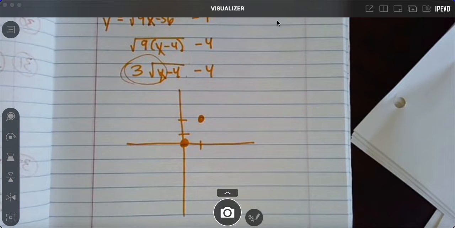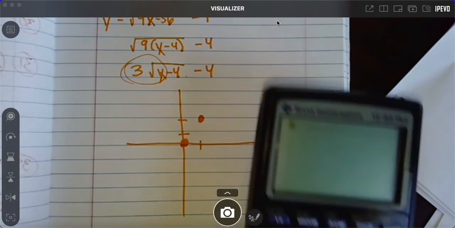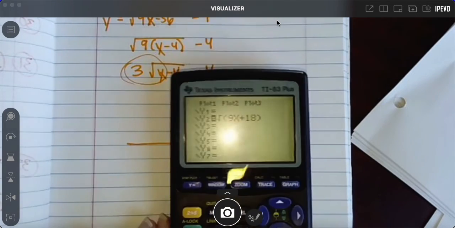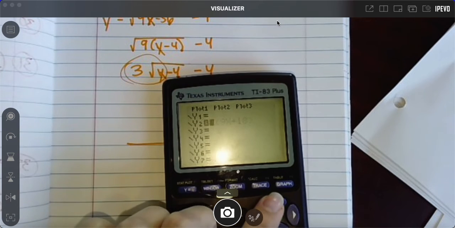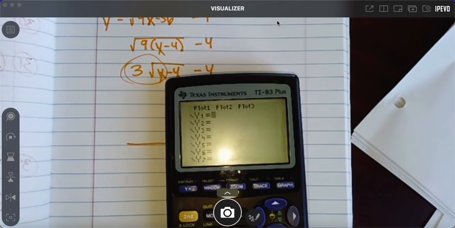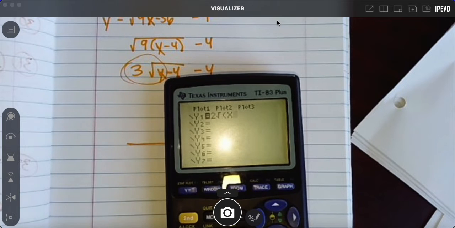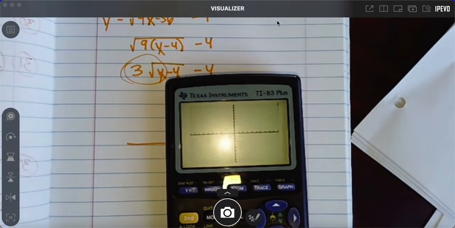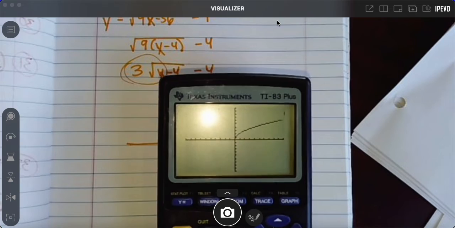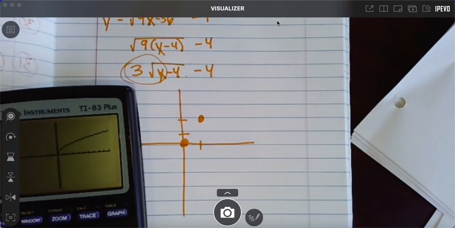No, but there's a couple, like I think 2 where we have to graph. I'll show you. It's multiple choice. I go to y equals, and I'm going to clear it out if you have anything. And I would type in 2 square root of x. And if I graphed it, it looks like that, which is kind of what mine's starting to look like.